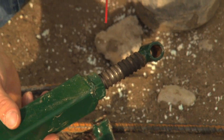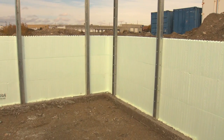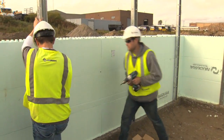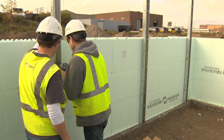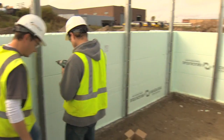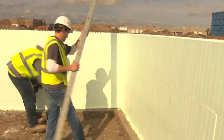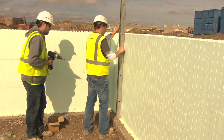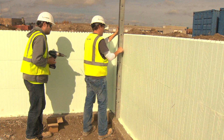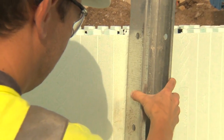Ensure the threads on the turnbuckle move freely for the full length of the threads. Should it become difficult to turn the threads, a light grade lubricant or general purpose grease needs to be applied. The Nudura alignment system only needs to be placed on one side of the Nudura formed wall, preferably on the inside perimeter of the building. The box channels will be laid out on the wall at 5 foot 4 inches on center or 1.63 meters, allowing for proper plank spacing as well as sufficient overlap. Attach the box channel ensuring the closed end is at the bottom of the wall.